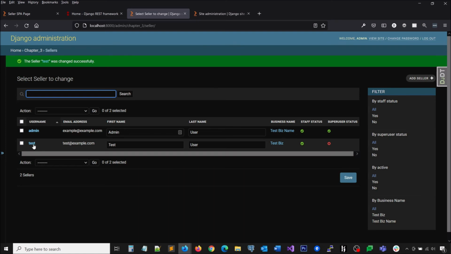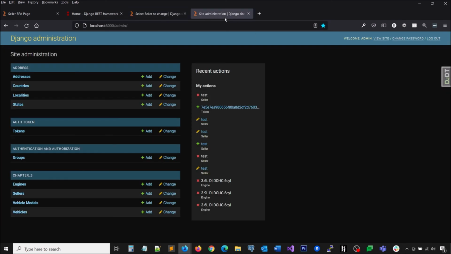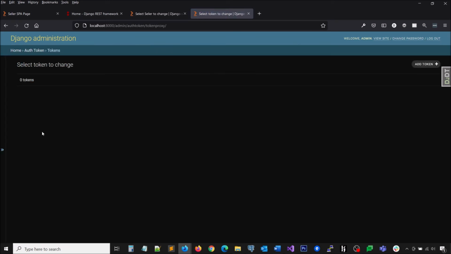So now we can see that the new user that we created does now appear in the system. The next thing we want to do is go into our tokens. And this is provided by the Django REST framework.